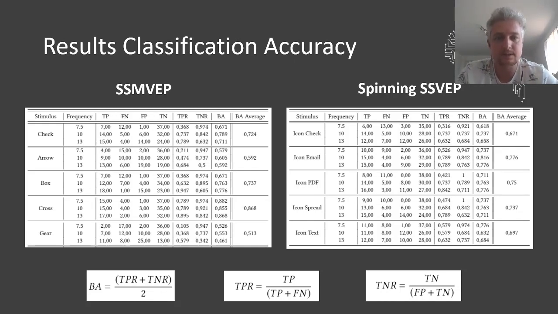This resulted for true positive rate, true negative rate, and the balanced accuracy at a level of one-third mean classification and chance level, because we had three different frequencies in which the stimuli were presented.